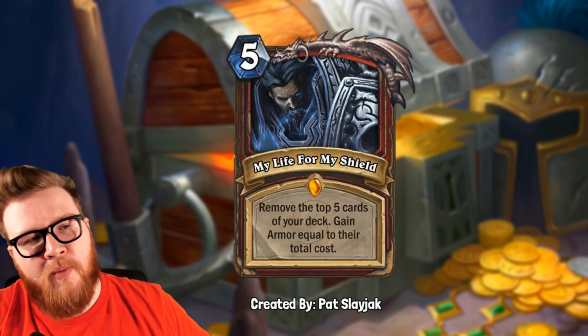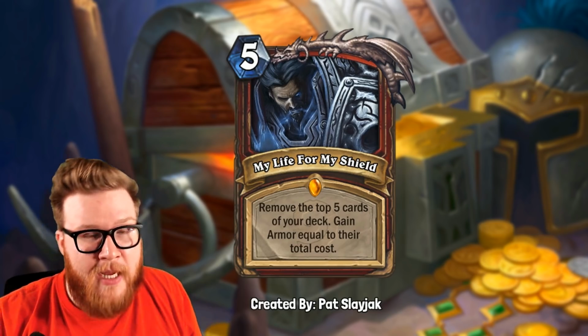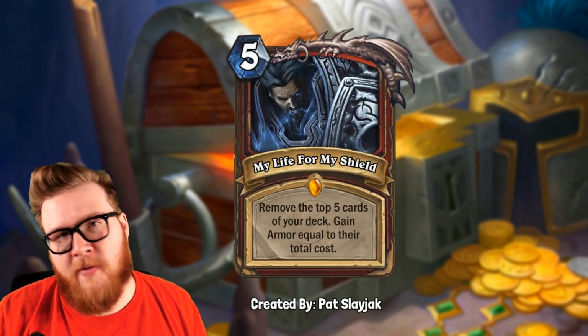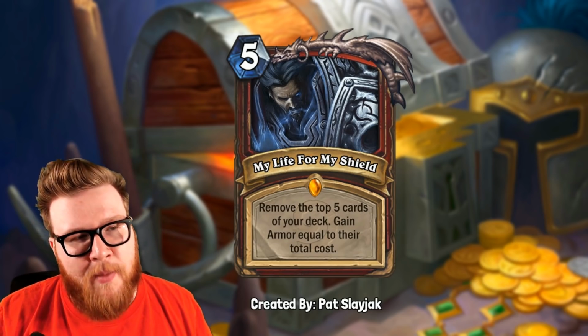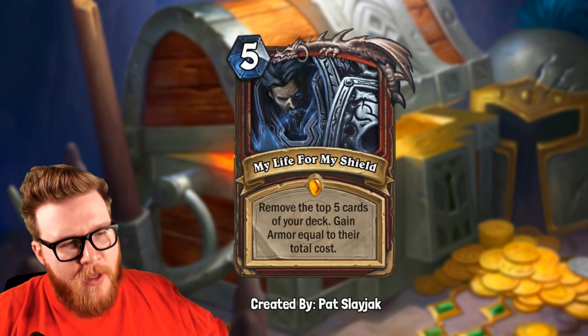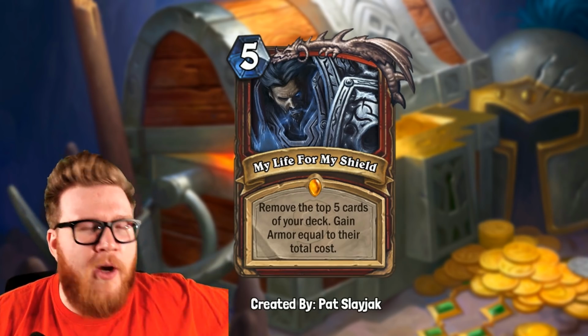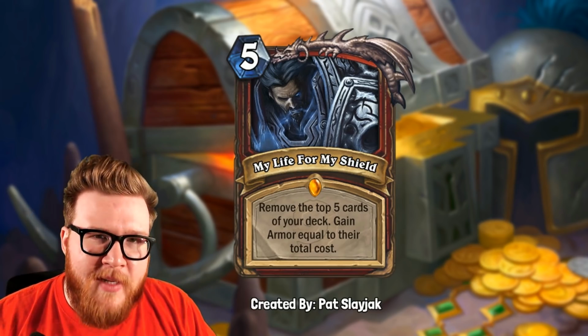So this gives you sort of a Reno Jackson style play against more aggressive decks, but sometimes it's going to be a dead card. Sometimes it's going to be a lifesaver. Sometimes it's going to backfire on you. There's a lot of RNG, a lot of checks and balances built into this thing, and that's why I like it. But I think I like the dream, you know, of getting 40 armor from a single card. That seems so insane, but it comes at great cost. And that's a neat mechanic for me.